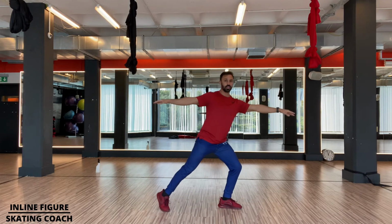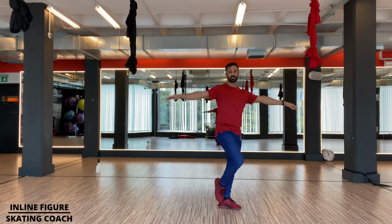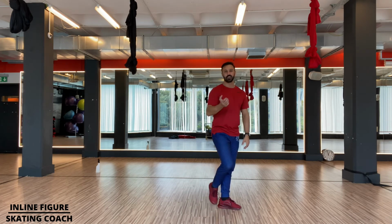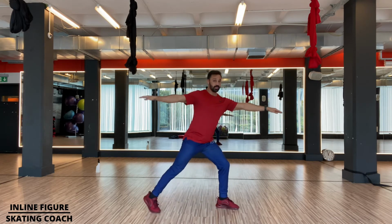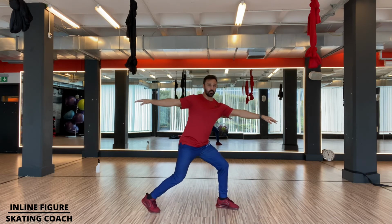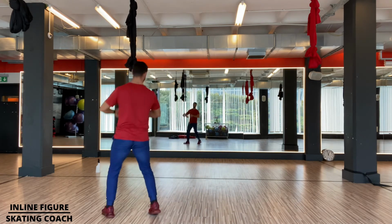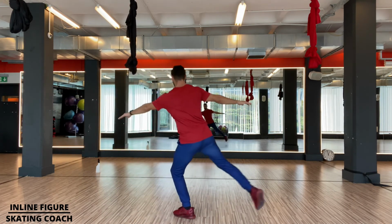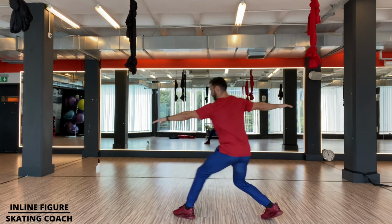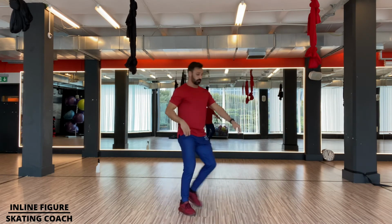And then what happens, so you need to be confident. Before you're doing a flip, you should be very competent on one leg. Like you should be able to hold a left back outside, a left back inside edge very easily, right? Or you should not be doing it. So we're in this, we've reached back here. And then what happens here is we bend, and when this leg will draw up, we'll draw through here, and then we'll jump up into the air like this. I'm going to show you going this way now. So we go here, here, then we bend, we draw up, and then we go into the air, exactly the same as the loop.